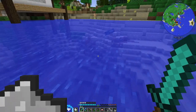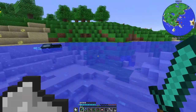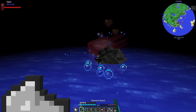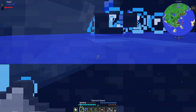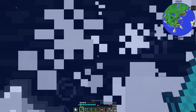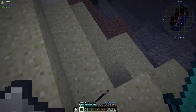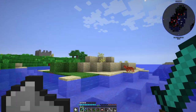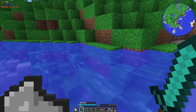Right, we've got more. There's loads over there, but there's more here. Here we go. One more of these. We've got three of them at the moment. We actually got some food from these as well, which is quite handy. Hello, friend. Stop squishing all over me. There we go. Four. Right, that'll have to do for the moment. That'll get us going for a bit, I think.